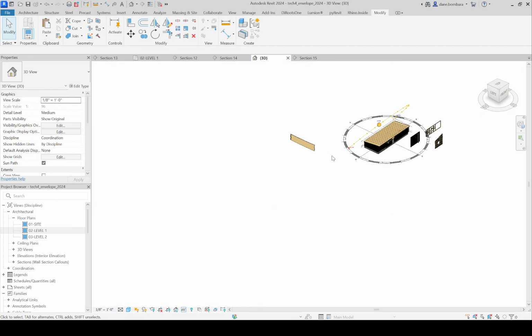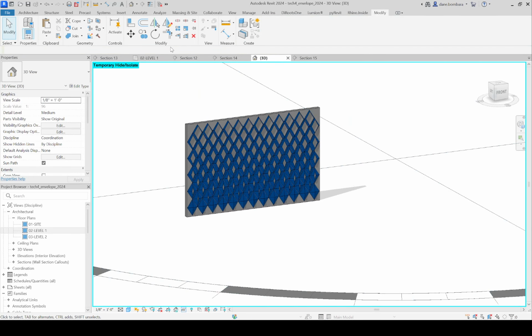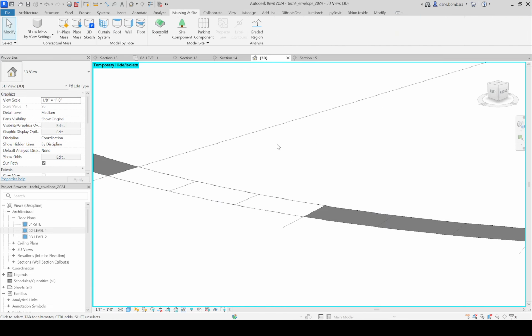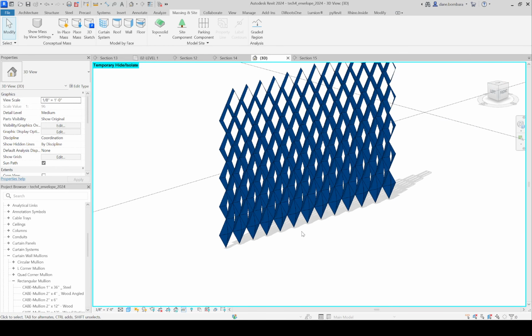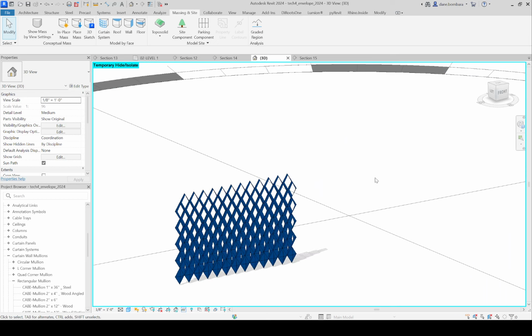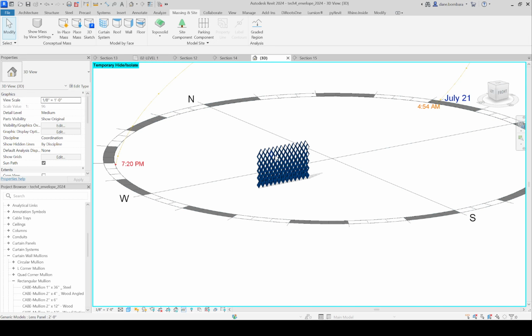Then the last but not least was probably one of the more complex things that you can do in here, let me just turn the masses off again, which is what are called adaptive components, which fall into curtain systems. So this falls into your guys' category a little. What I did here, same exact thing, is I have to build a mass. I'll turn the masses back on.